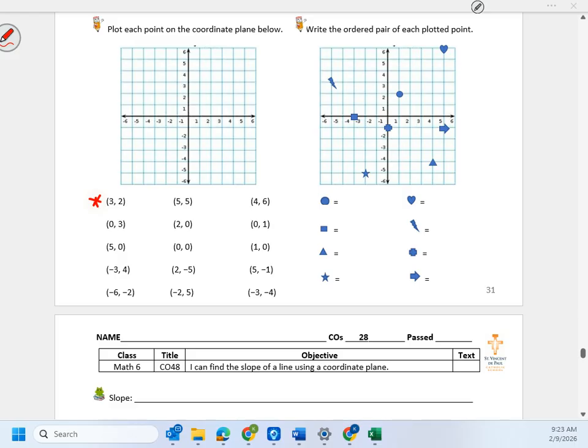Yep. All the way in the corner, yep. Perfect. So, when we're graphing, we're looking for where the two lines intersect. So Fernanda found the 3, and she found the 2, and she went up. So first thing you do is you go over to the x of the 3, then you go up 2. So our ordered pair should be right where those two lines cross.